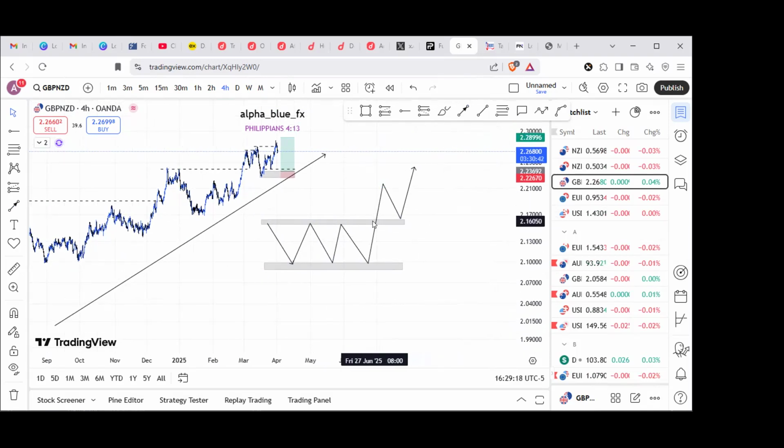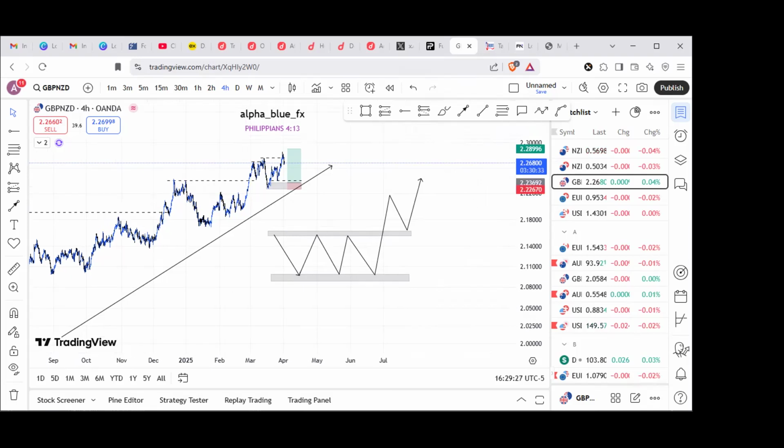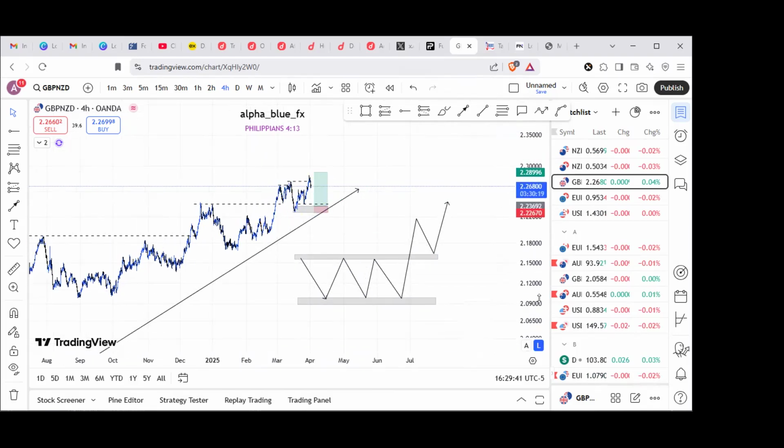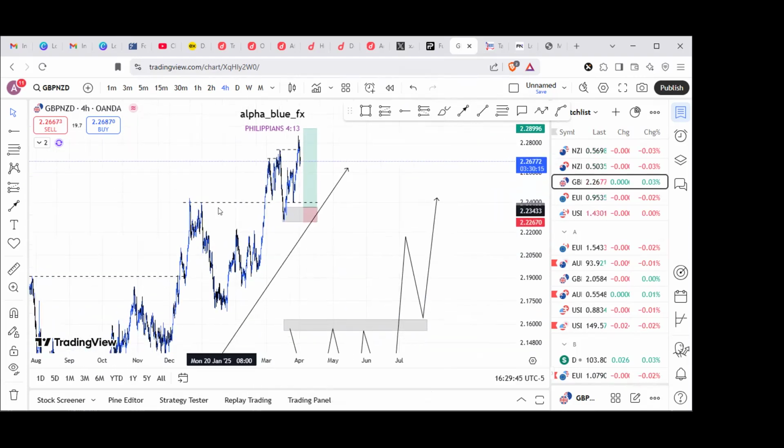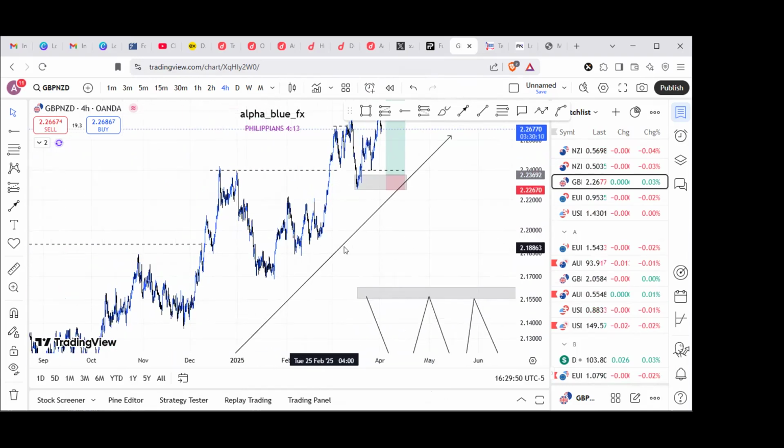What will most likely happen is that price will come back to the previous resistance and it will now turn to support and price will continue going up. In fact, this is like the most basic trading strategy in the world, support and resistance. Every newbie is supposed to know this. Every newbie is supposed to understand this, right? So if this is the concept, what then will happen in a situation like this, whereby you have this was support, right? And this was resistance, right? The support is down here.